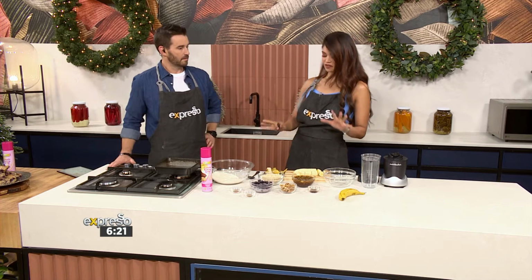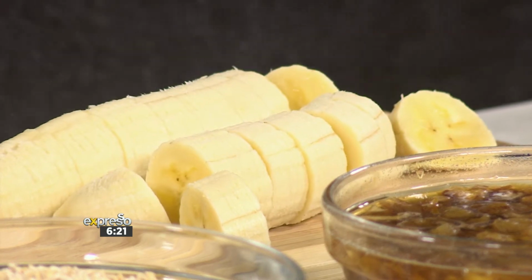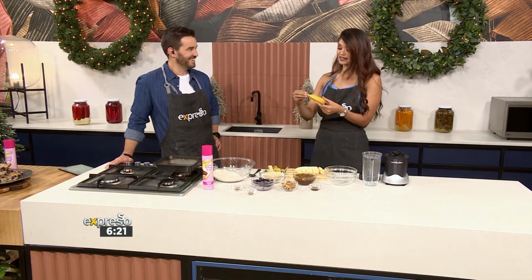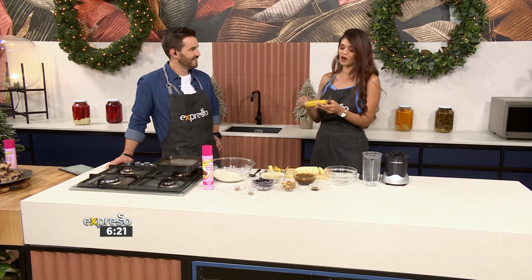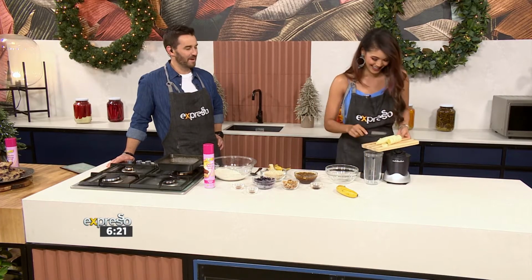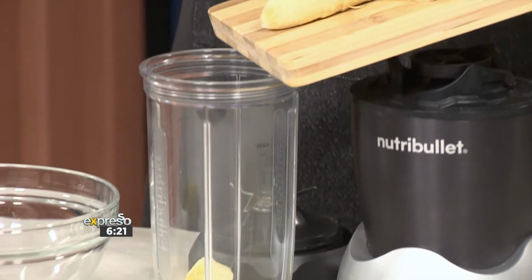A boo-boo I made was the first time making a smoothie with frozen banana. I put the whole banana in the freezer. When you put a whole banana in the freezer, the whole thing turns brown and it goes rock hard. You cannot peel it, you cannot cut it, you cannot do anything to it. So if you are going to freeze a banana, don't be like me. Remove the skin and actually chop it. You petrify the banana. So you're going to throw the banana pieces in there very delicately.